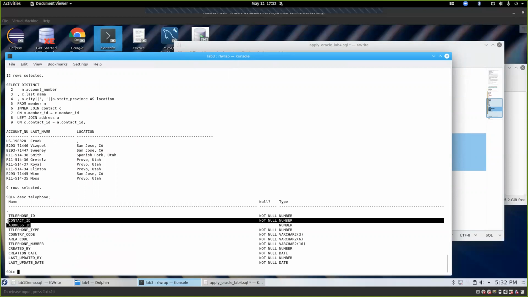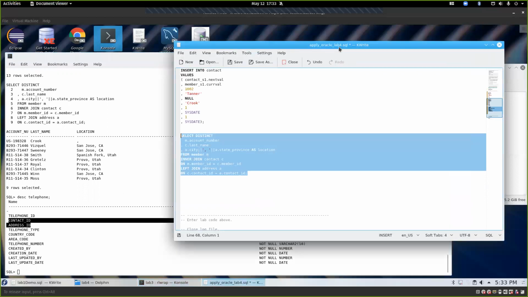Now, the reason they tie this to address is because if you are a multiple home owner, you could have a home telephone number at each house. And so that way the phone number would be tied to the location. Now, that's a little bit dated methodology because I doubt there's very many people anymore that have a phone sitting on the handset in the kitchen, like we probably all grew up having our parents do. Because now everyone just carries a cell phone. So I am going to just tie it to contact, which works the exact same.